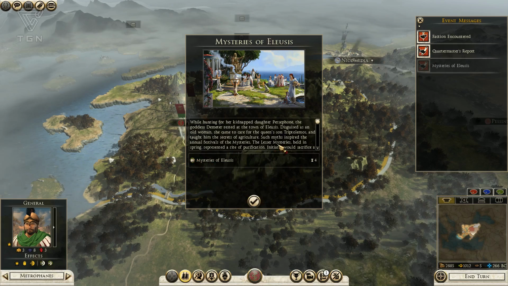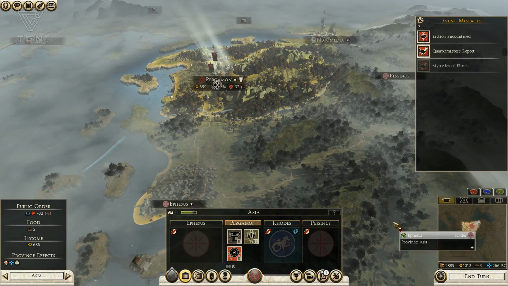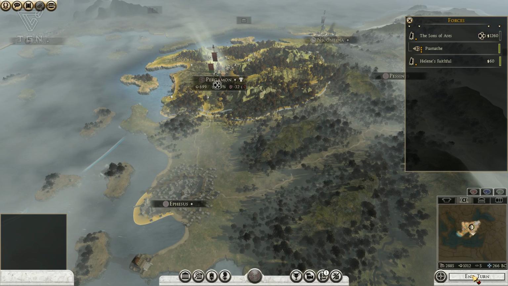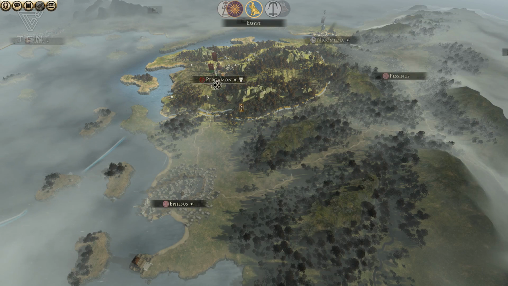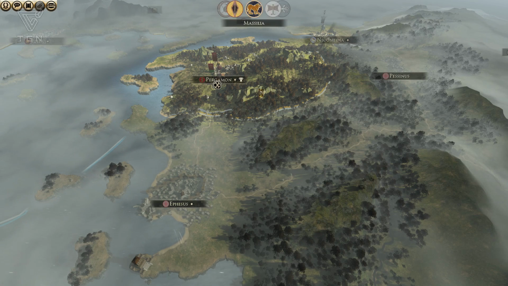Mysteries of Elusia. Oh, sweet. +4 public order. We need that. Help slow down the decay of public order in this province. Again, just going to end a turn, get this army completed, and then we should be able to lash out with some degree of power against our enemies here.